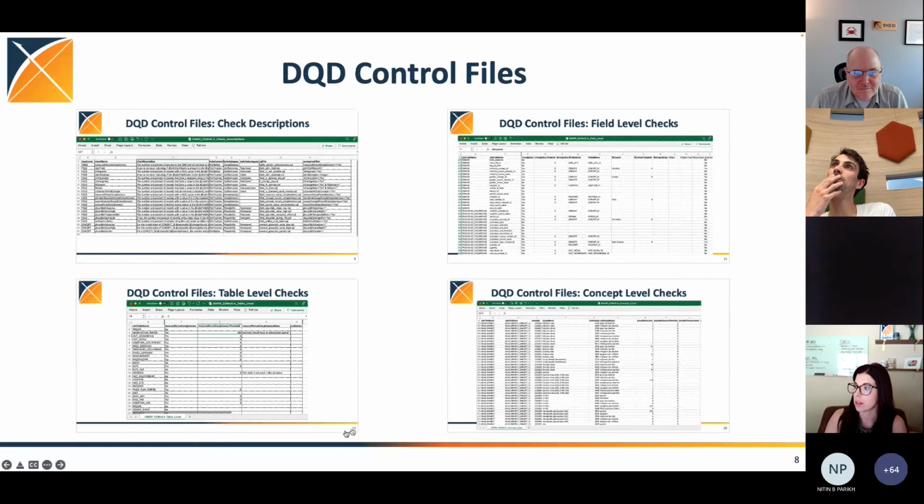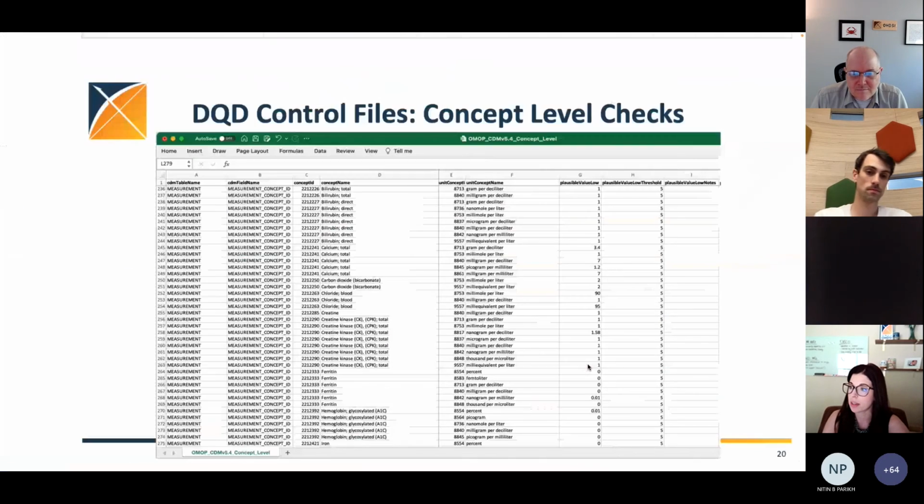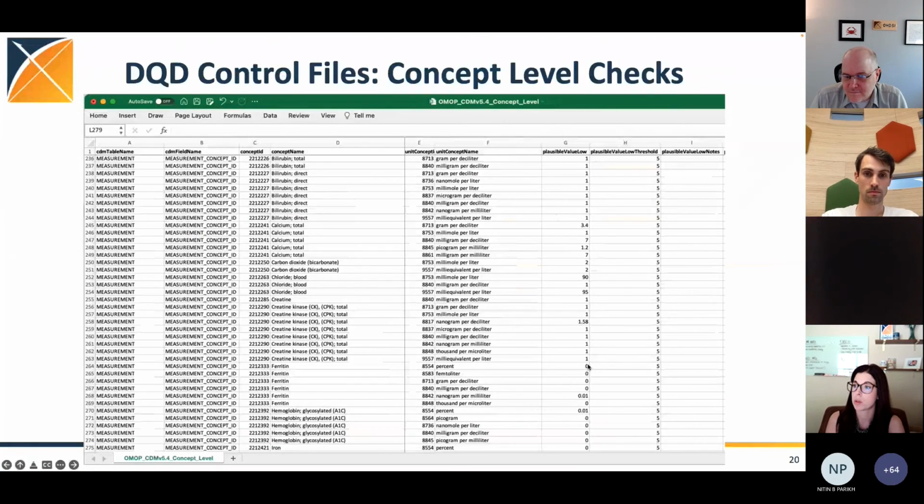Okay, so the last one is the concept level checks. These work very similarly to the field level checks, except that they are evaluating individual concepts. So you can see here, we've got Billy Rubin, and here's the concept ID associated, and it's going to look at records that have that concept ID and this unit concept ID.